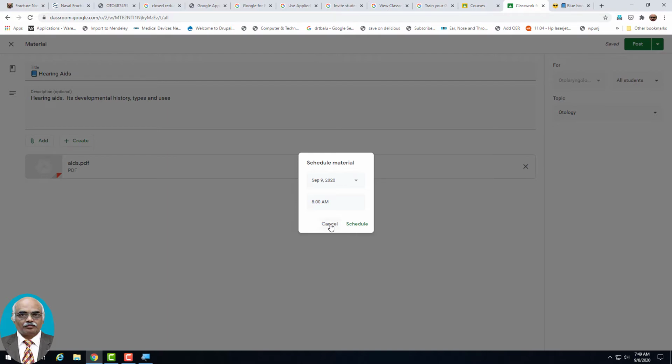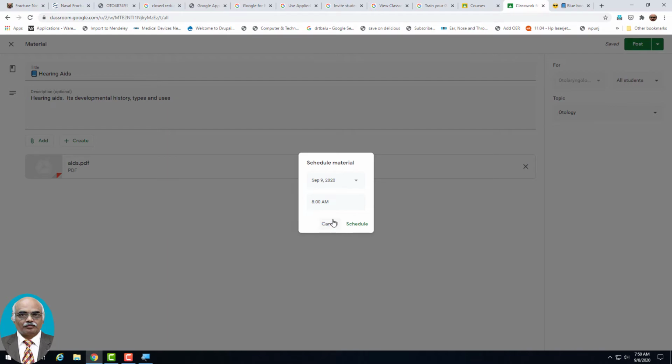This will help you to create assignments and deliver to the students at an appropriate date and time, at a scheduled date and time. So supposing you are giving out a test, if you are giving out a multiple choice test, or if you are going to schedule an exam, you can use the Google Classroom and you can use this material upload facility. You can use this scheduler to schedule your resource to be available to the students or delivered to the student at the chosen date and chosen time.